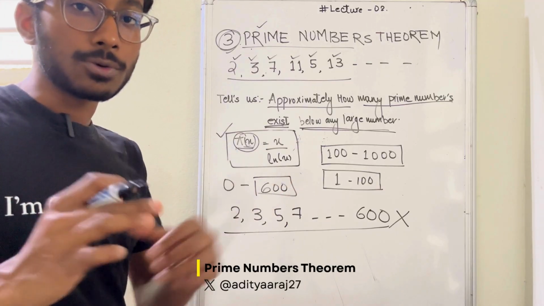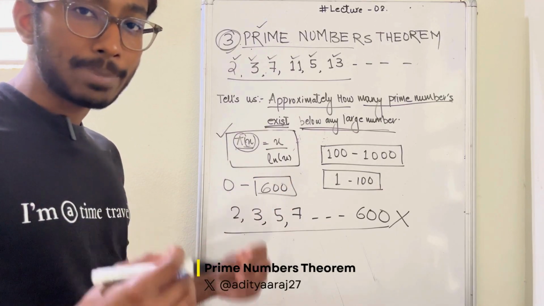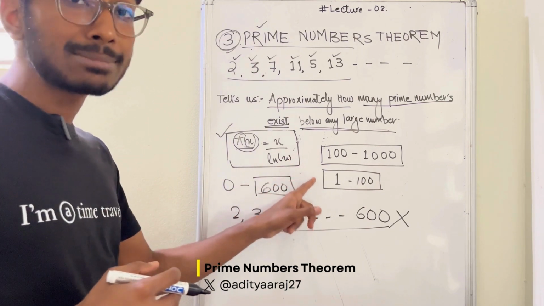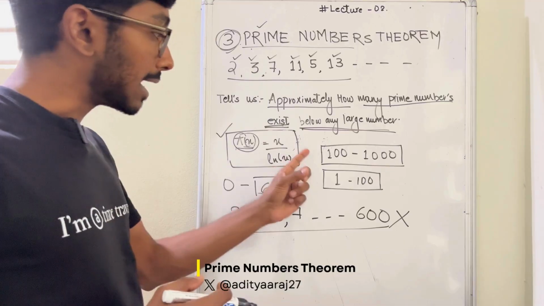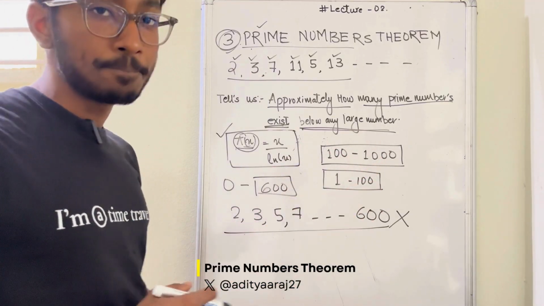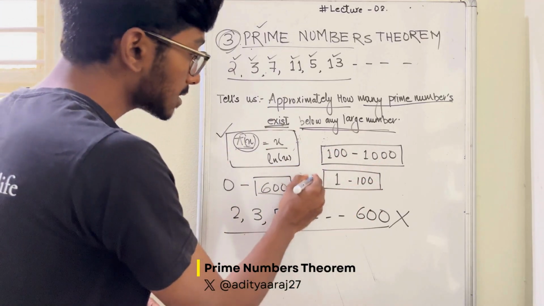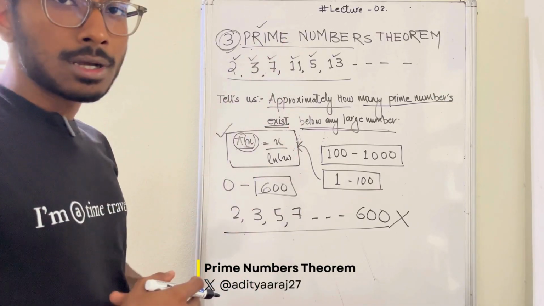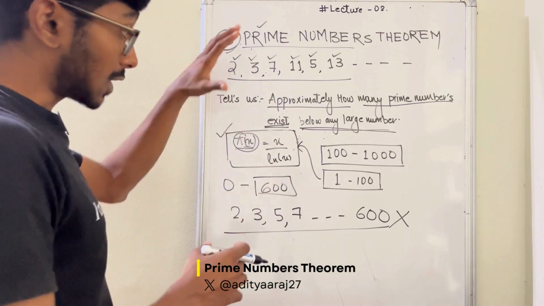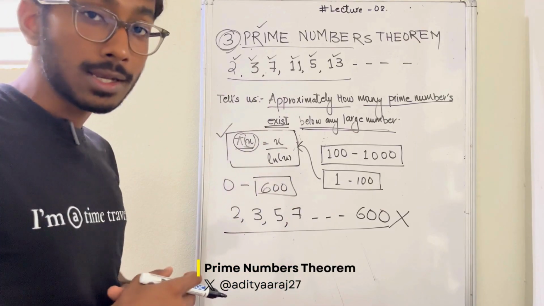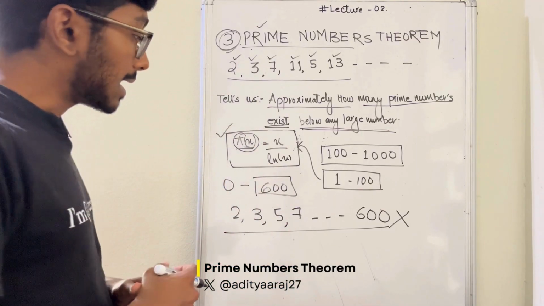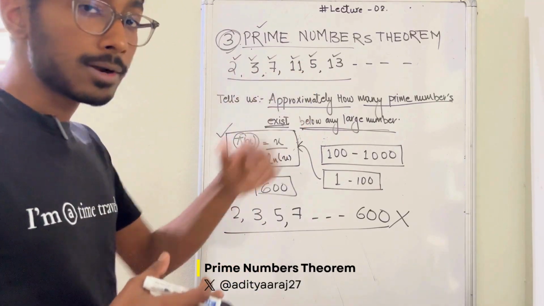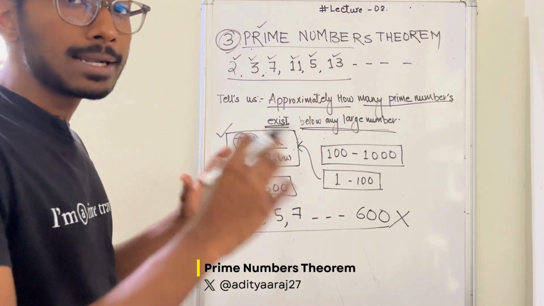Now, an exercise for you. Pull out a piece of paper and a pen and try to figure out which of these ranges has the maximum number of prime numbers. Is it 100 to 1000 or 1 to 100? And you can find this out using this formula. Now, I will bring up these problems in a later video where I will solve all these questions and pull up some more questions as well to help you guys understand. And this is what the prime number theorem is all about. But for now, you can explore more about it.